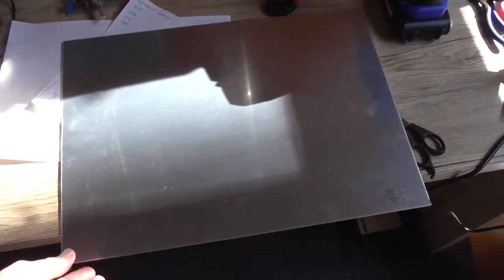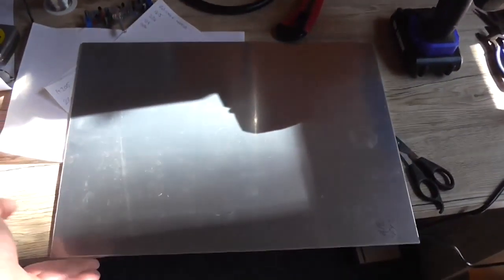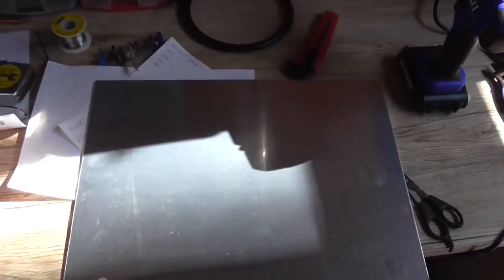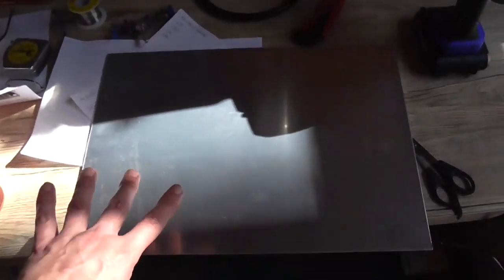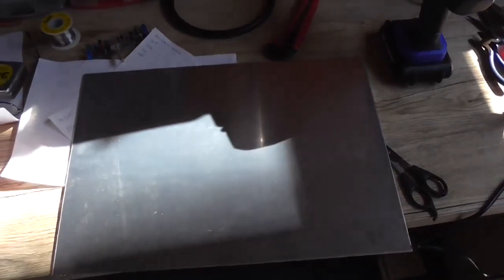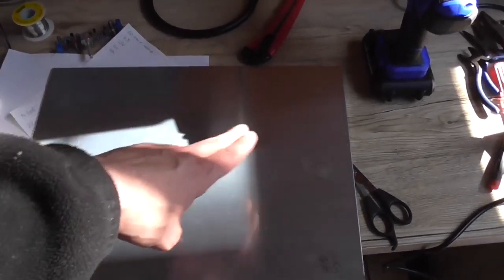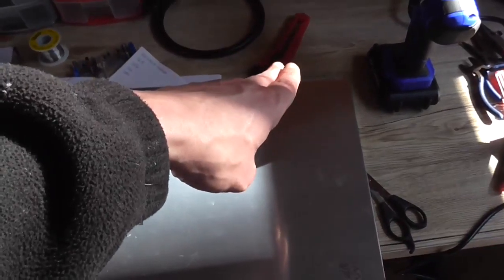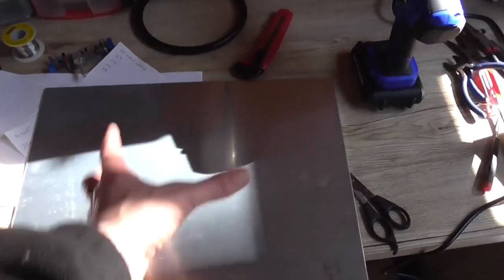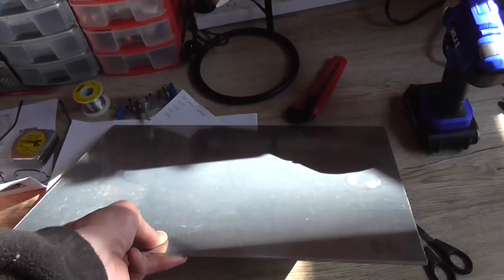This is three millimetre thick aluminium, and it's 410mm long by 300mm wide. This is perfect for what I need — it's actually the correct size to fit in the bottom of a rack case. I've measured it for the bars it's got to mount to, and I need 410mm long, and the case's depth is about 335mm. So I'll keep it at 300mm so there's a bit of wiggle room back and forth. This is perfect because it will not flex or bend.